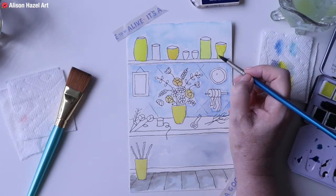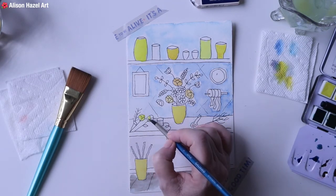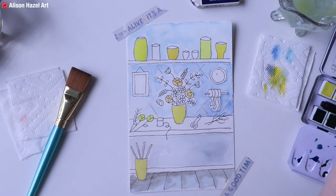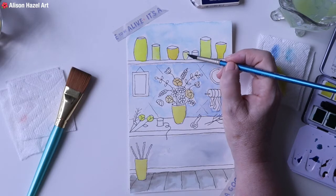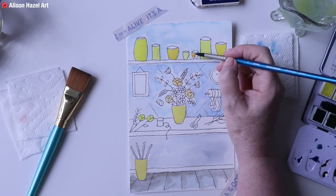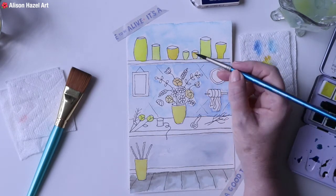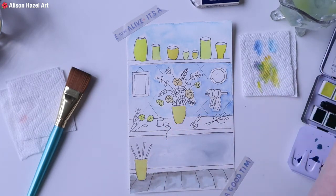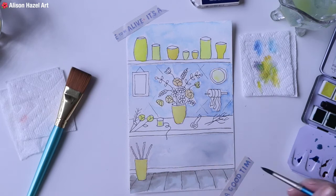I never actually thought I would be the sort of artist who drew things like this. I had this vision of being another Van Gogh or Monet, but it really wasn't meant to be. In the meantime I'm just going to continue working with these shelf drawings. I had no intention of just drawing shelves with things on, but it seems to be the type of art I'm able to do and enjoy, and I just wanted to share it with you. I do art that satisfies me - I'm not necessarily going to be a brilliant art teacher or tell you techniques you don't know. There are many videos on YouTube that can certainly address those things.